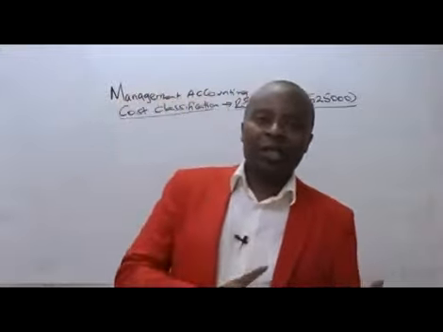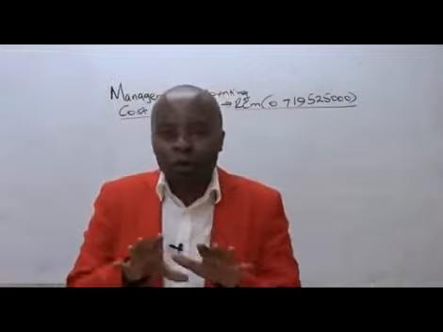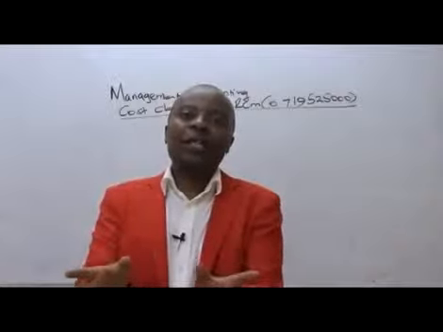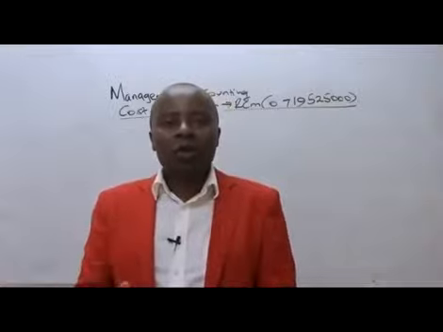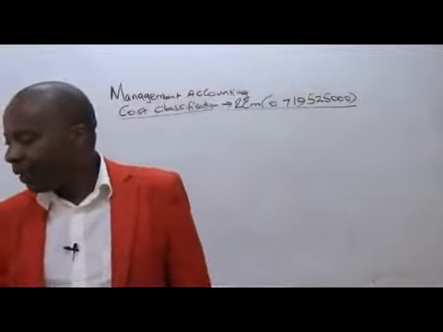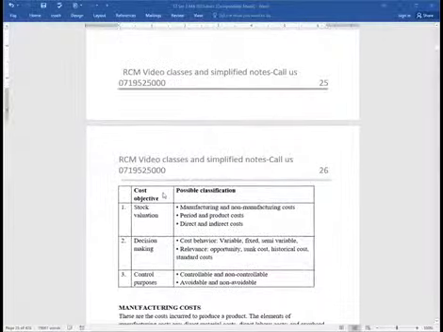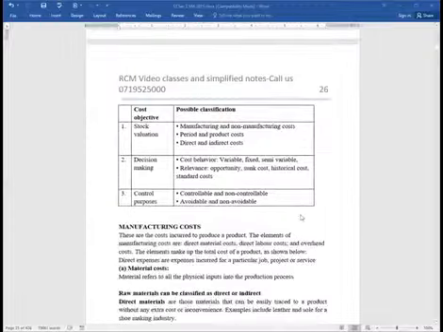And then, of course, as you shall be seeing later on, non-controllable costs, ladies and gentlemen, are those costs over which management has no say whatsoever. And of course, all fixed costs are what here? All fixed costs are non-controllable or uncontrollable. Now, ladies and gentlemen, here we are. In terms of controllability, we shall also be having some other classifications like avoidable. I can avoid this cost. Non-avoidable, etc. Now we look at these buckets of classification, where we shall start with the first one, which is the manufacturing cost.